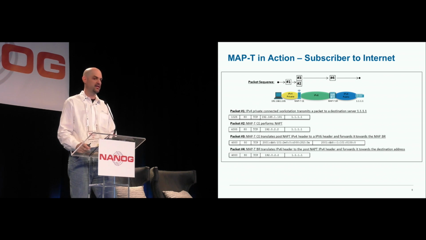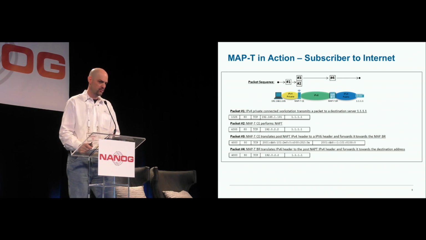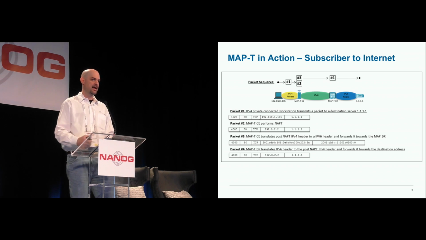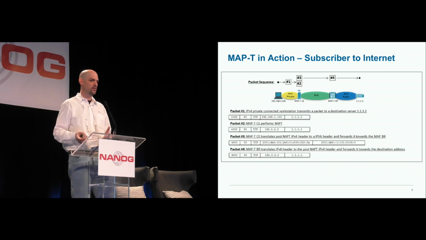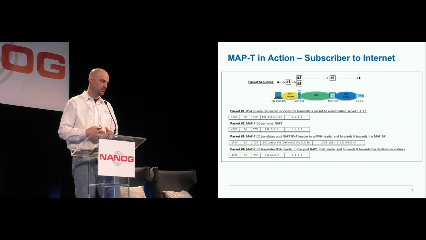We replace the source IP address with the public IP address that was signaled through the embedded address bits in the user prefix, and I will show that. So you replace that as well, and then obviously the destination stays the same. Now, packet sequence number 3 still remains on that router, and this goes back to what I meant before, that the addressing is logically assigned. It never actually makes it outside the subscriber's router.